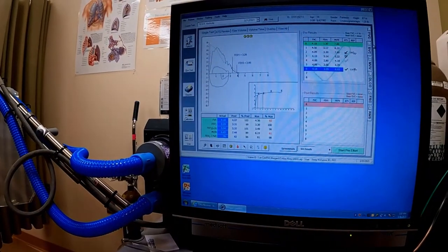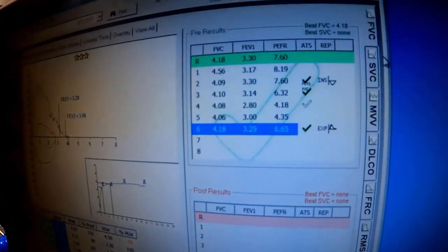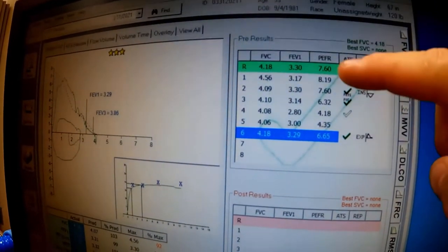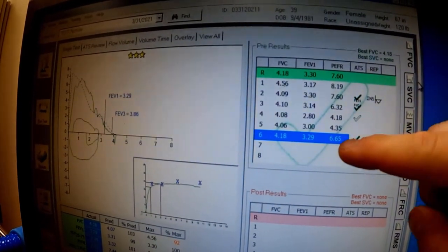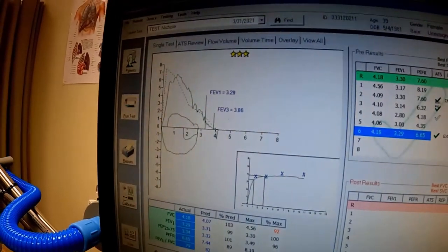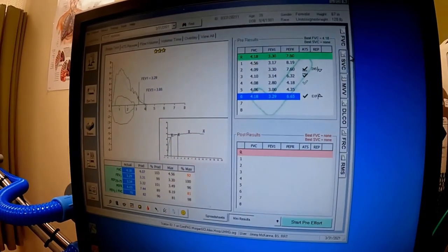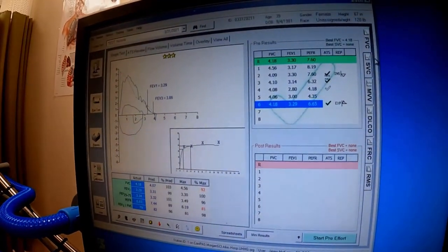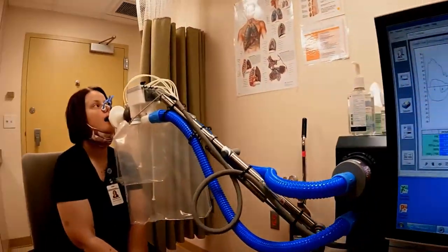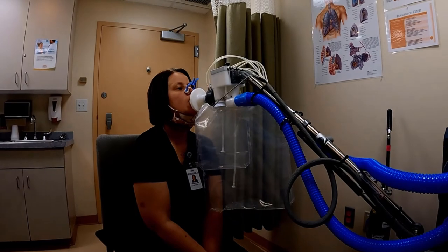Okay, so we're going to do this forced vital capacity. We already have some numbers here, as you can see. She's already met it on these three dark check marks. We actually have a full check mark, so we have three reproducible. And we're going to do one more with Nicole here, with me coaching her how to go through this. All right, are you ready? Uh-huh. So, Nicole, you're going to breathe normal.